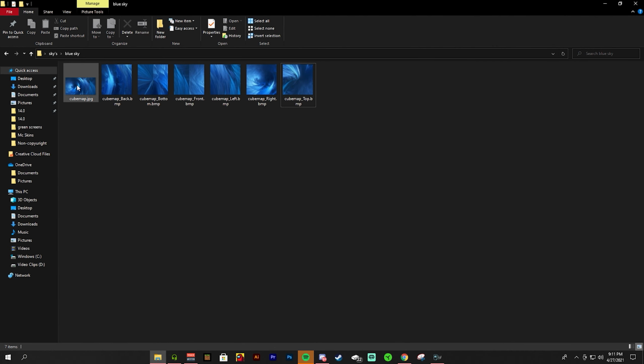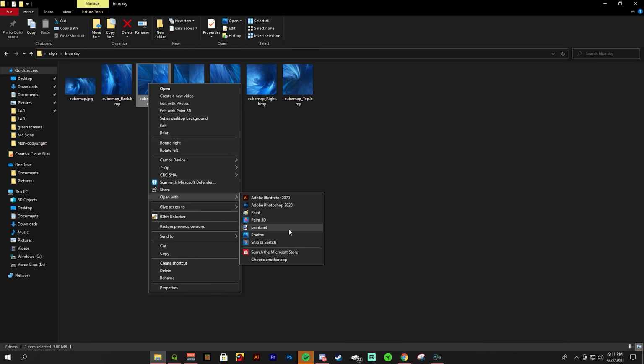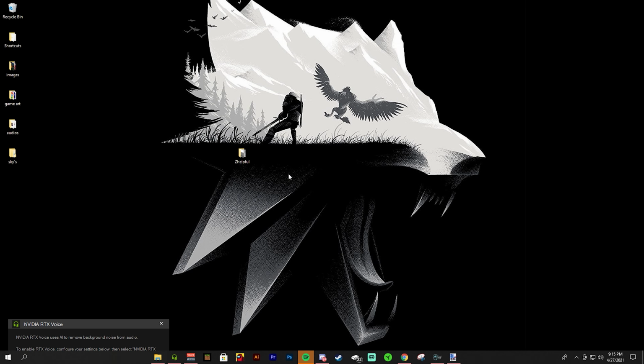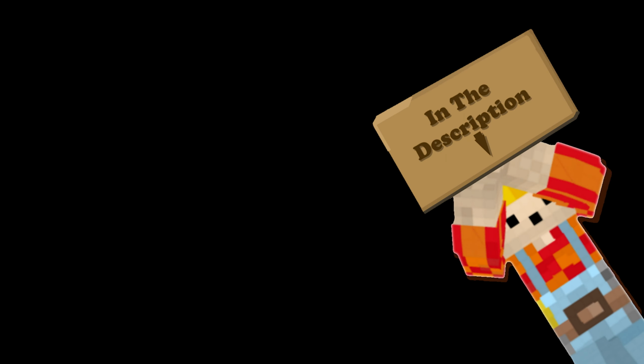And from here, we can see it's split this up into these images. There's a few things we can do from here, and I think the best thing is actually making the images look better. I'm going to have this in the downloads if you guys need it. The software I'm using is paint.net, and I'm going to have that in the description as well. It is free and there is a paid version, but I am using the free version and it works just fine. So the link is in the description for that as well.